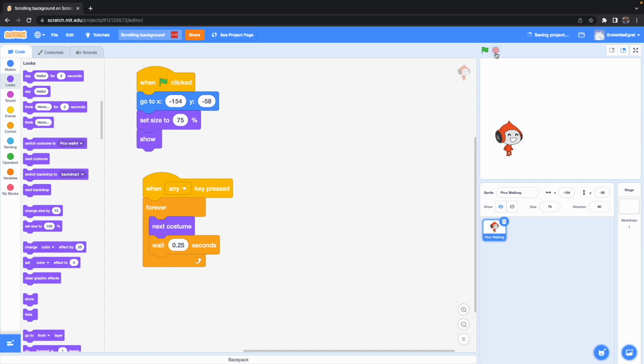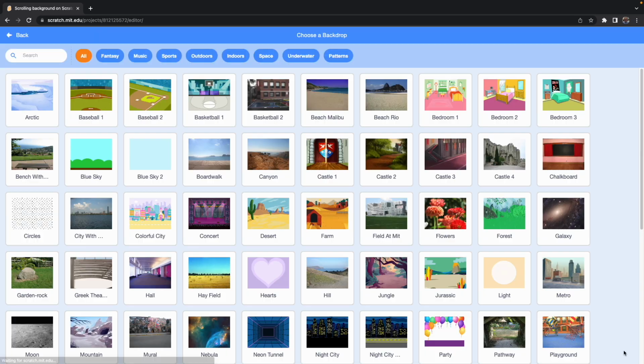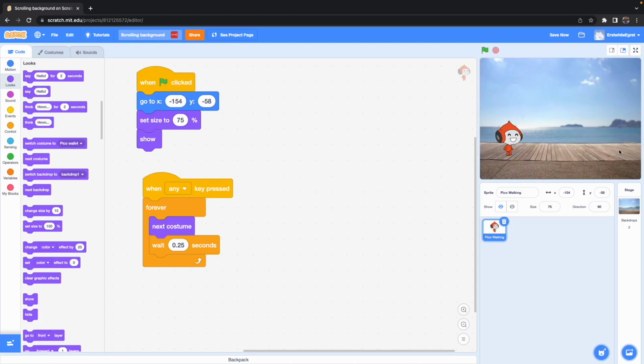Awesome. That's part one. Part two is getting that background moving across, and that is a more challenging part. One of the first things people do when looking at this kind of problem is go down to the backdrops for the stage and find one that looks good. It's like, oh, boardwalk, that one looks kind of good. And you can just have it move across the boardwalk.